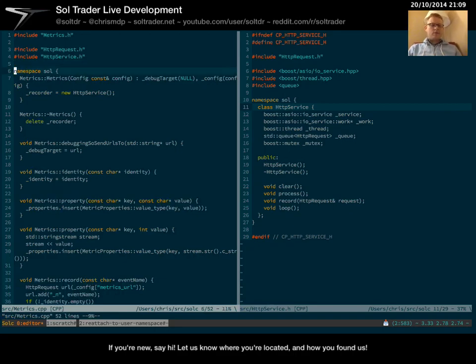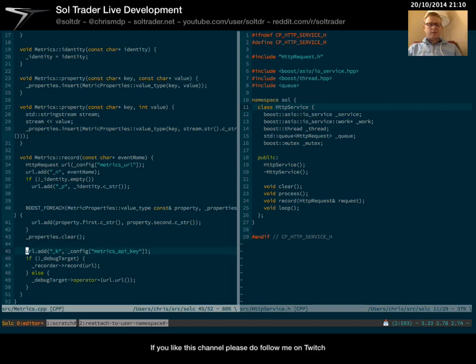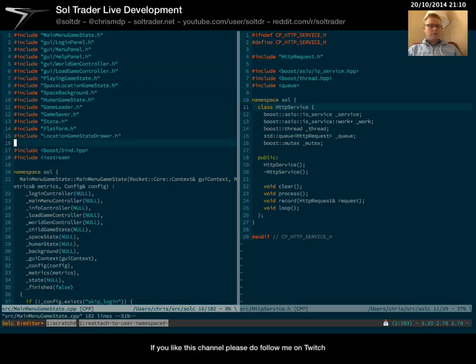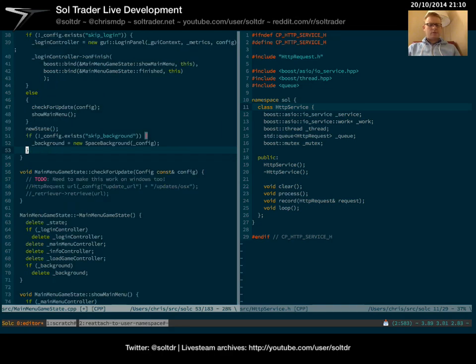Okay, so now the metrics code is using an HTTP service as its recorder. Now, the interesting thing with that is that now, of course, in main menu, we can simply require an HTTP service. We can create our own. This has a ton of stuff, this main menu. It feels like it's basically turning into a big container for everything. That isn't so hot.